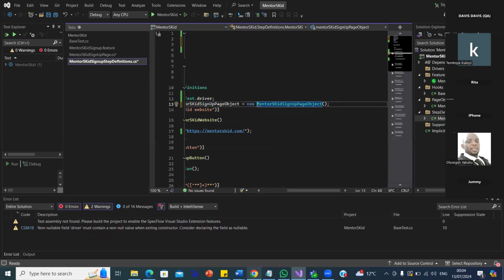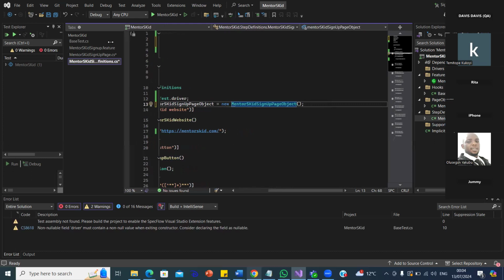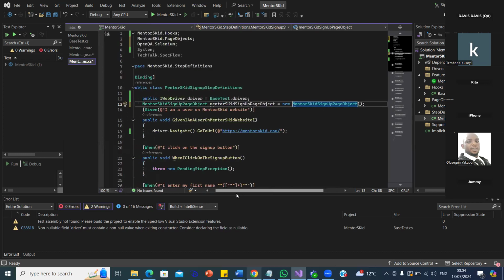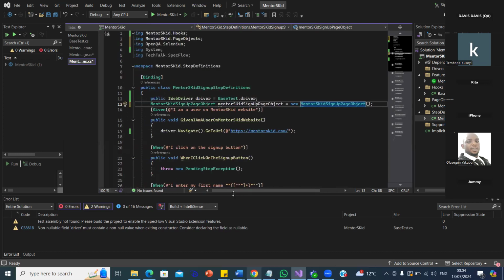But the way I'm seeing your screen, sorry, there's this particular tab. I don't know what it's doing there, in between your text explorer. If I were you, I would close it so that I can see the screen very well. See, there's no way I will not cancel this page object. I don't like that object. It's not making the work look sweet.